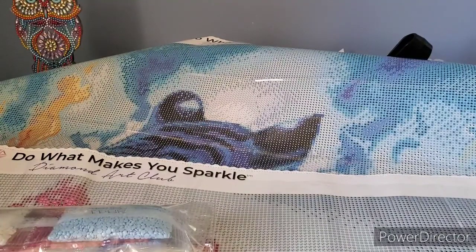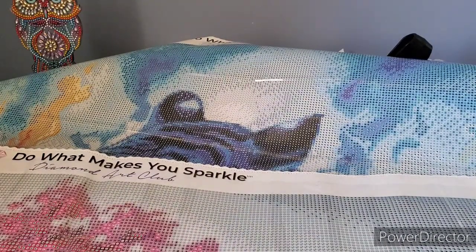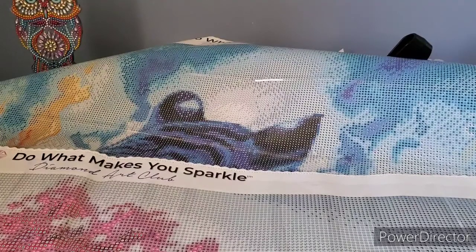The drills in these kits sometimes include special drills, like an AB drill, which is known as an aurora borealis. And two of their kits at the moment also include glow-in-the-dark drills.